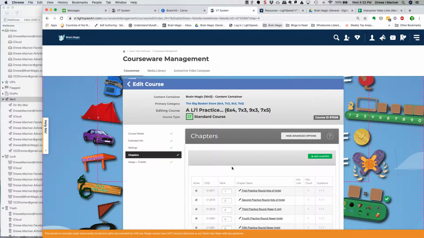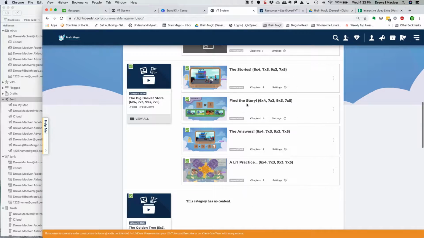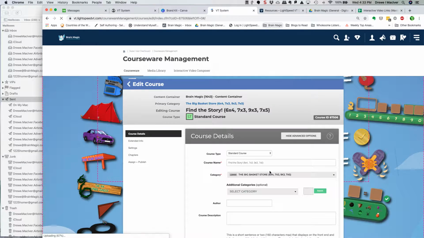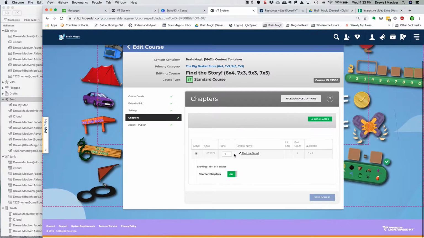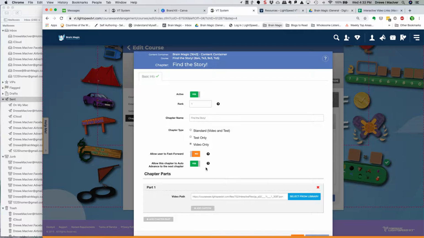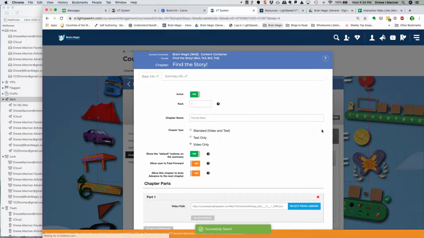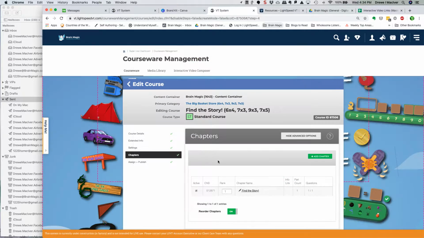Great. Same thing for Find the Story. Because the Find the Story chapter is the only chapter in this course, it will have these settings. Great.